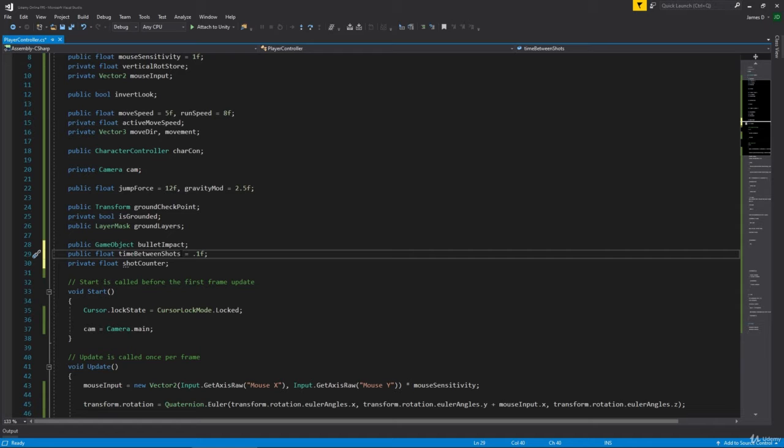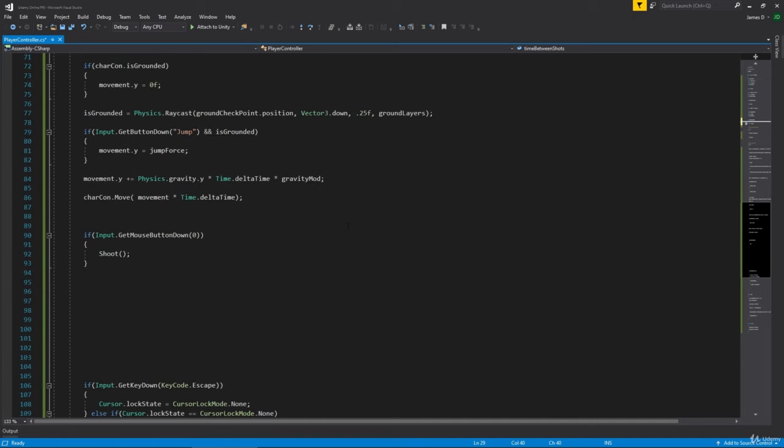So what we're going to do is when you hold the button down, we'll make the time tick down, and when it gets to 0, we'll shoot a bullet and then make it go back up to the maximum value. But of course, if we were to just count this value down to 0, then we wouldn't know what to set it back up to as a maximum. So instead, we use this shot counter, an invisible value that we keep track of, and this is what we're going to use to handle shooting more than one shot.